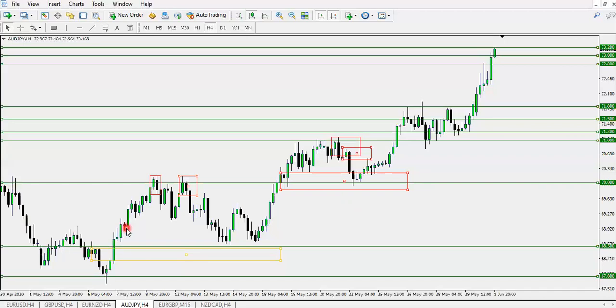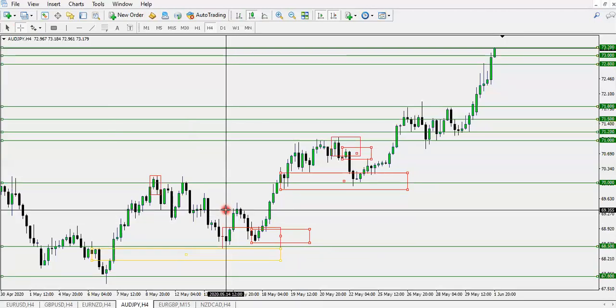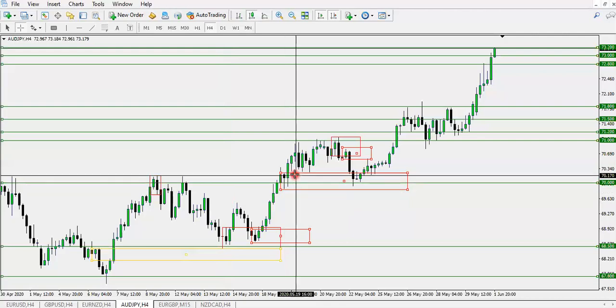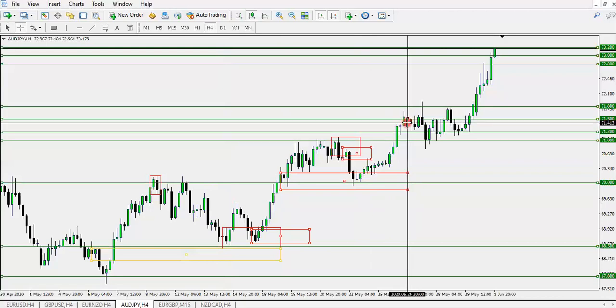Price intersects, order blocks get created at these price levels. Again, we see an order block created, another order block inside the other order block at our institutional price levels. And you can go and do this, like I say, on your phone, on your PC. If you have a crosshair, you can easily see how price intersects at these levels, how order blocks are created at these institutional price levels.